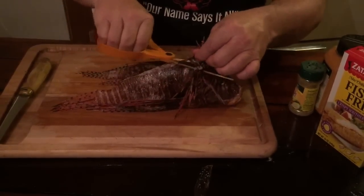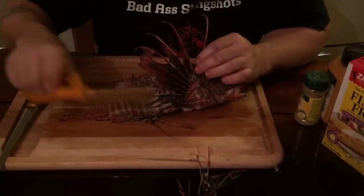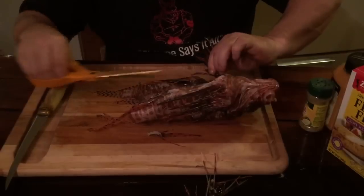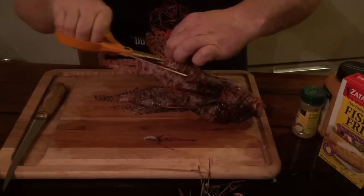Melissa will probably not take care of me, though. She may say, I told you so! Okay, we got them. I think them things would be pretty badass if we make a dart and go mouse hunting with them or something. So we got that one. Let's get this one. We got that one, and we'll get this one.